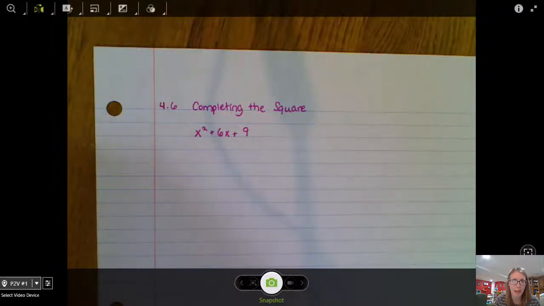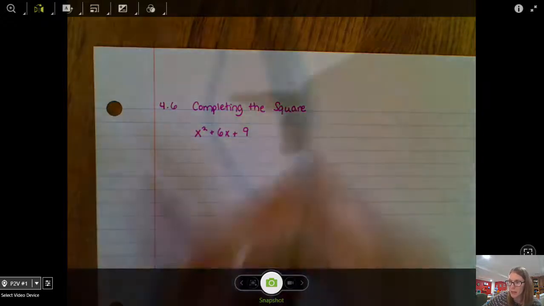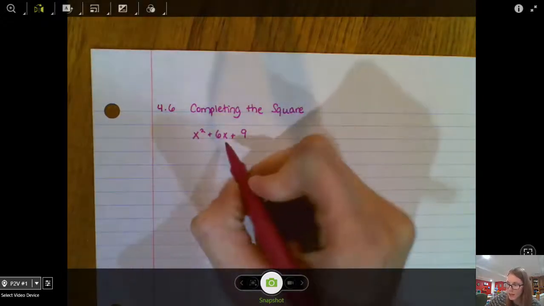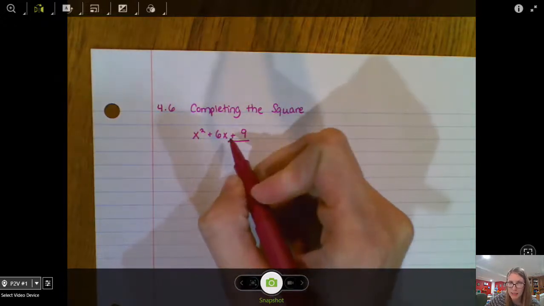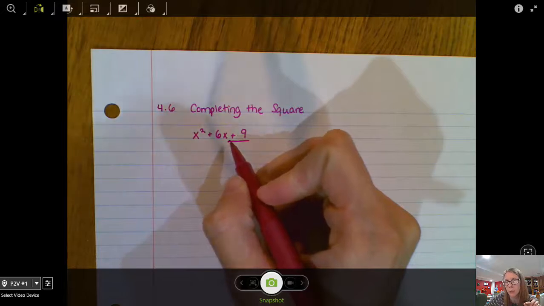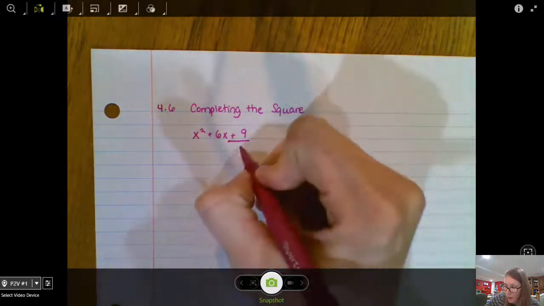Class with our algebra tiles, we saw our little investigation with completing the square, and hopefully having that visual of what we are actually needing to physically complete that square with our algebra tiles helped solidify your knowledge of this if you have seen completing the square before. But just as a recap, we saw this example in class where I gave you x squared plus 6x, and I asked you how many of those little tiny cubes you need to complete your square? And you got that it was 9.